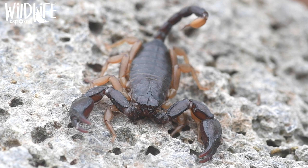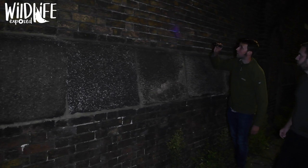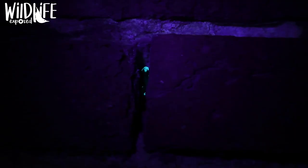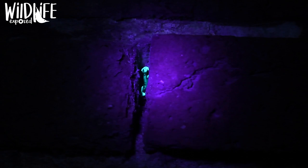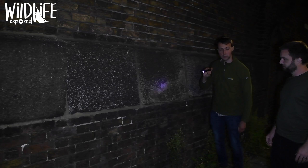They're only around two inches long so they aren't that big. Right Neil, secret weapon — UV torch. So why are we using this today? Well it turns out, for reasons unknown, scorpions actually glow under UV light. Oh okay, so they should kind of show up like a Christmas tree. Basically yeah, they glow like a glow stick really. Oh amazing. Well I can't spot any here but I'm sure if we walk along we might see one, shall we carry on? Yeah.